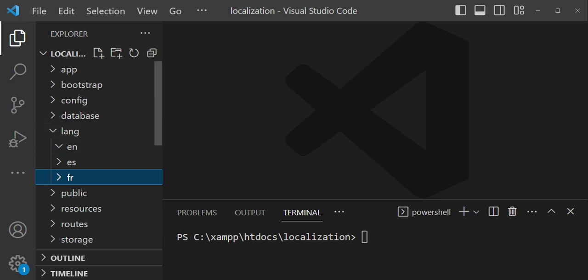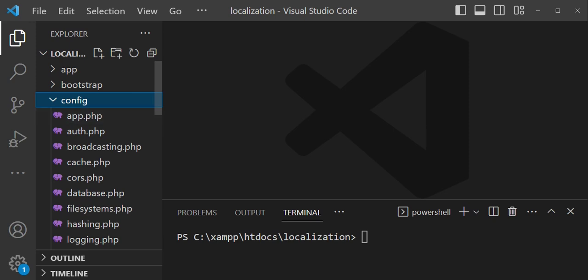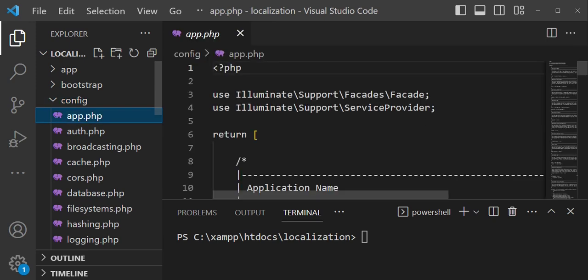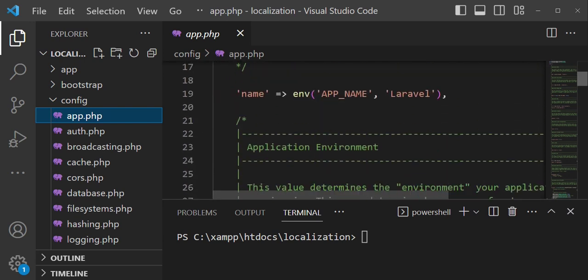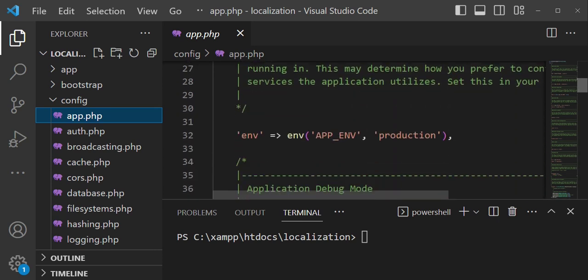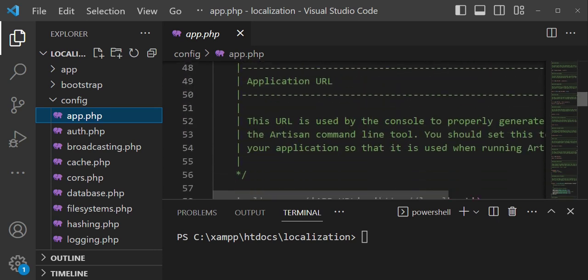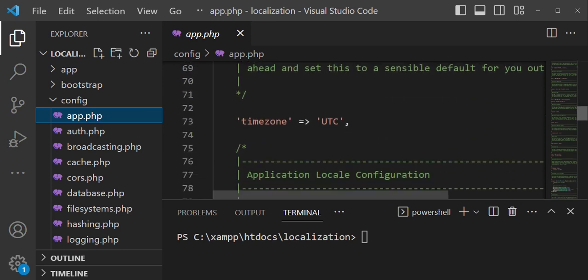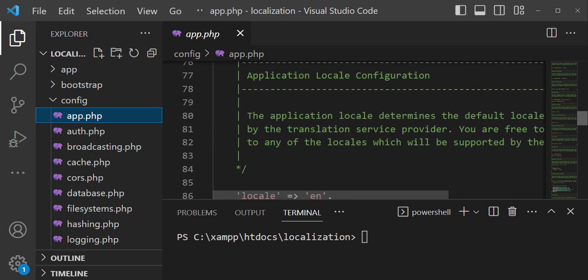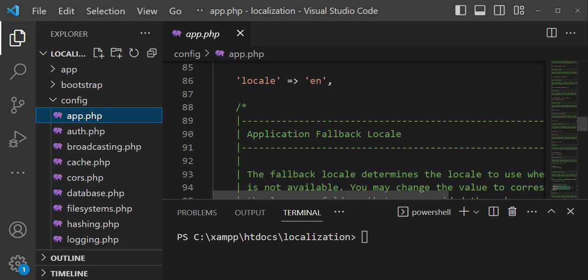So before we do that, I would like to take you to the config folder, the app file. And inside this app file, so config app.php, and inside here you can see we have the application name, and then as we scroll down we are going to get something about the time zone. I'm interested in the locale, so in this case the locale is English.